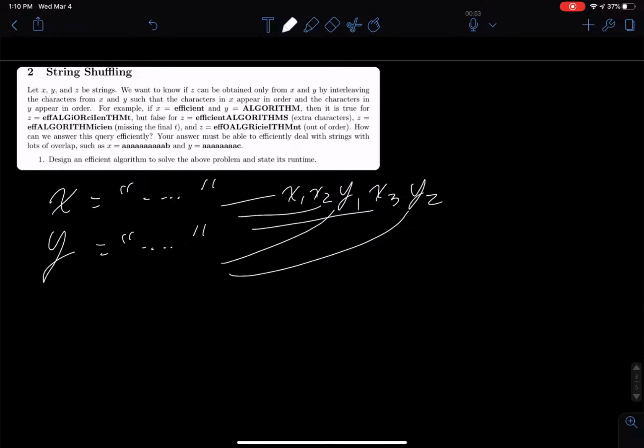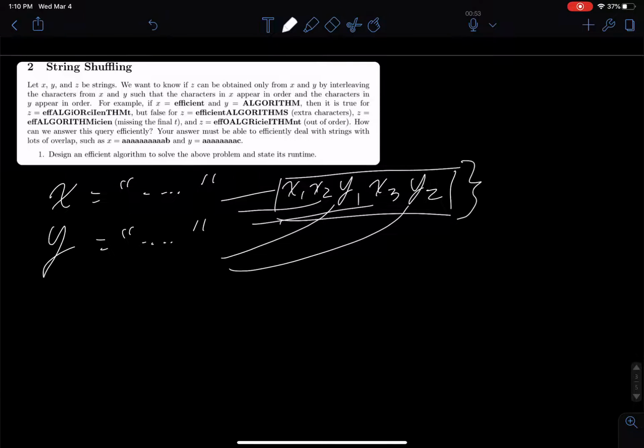In the case when X and Y have distinct characters, it can be very easy to look at this interleaving and determine how it was obtained from X and Y, or even whether or not it was possible to obtain it from X and Y. In general, if there are a lot of repeated characters between X and Y, it could be very difficult to look at a string such as this one and actually determine if it's possible to form as an interleaving of X and Y. We're going to give a dynamic programming approach to figuring out this problem of whether or not a given string can be formed as an interleaving of X and Y. If you have an idea for the subproblems here, you should pause it and write down what these subproblems could be.